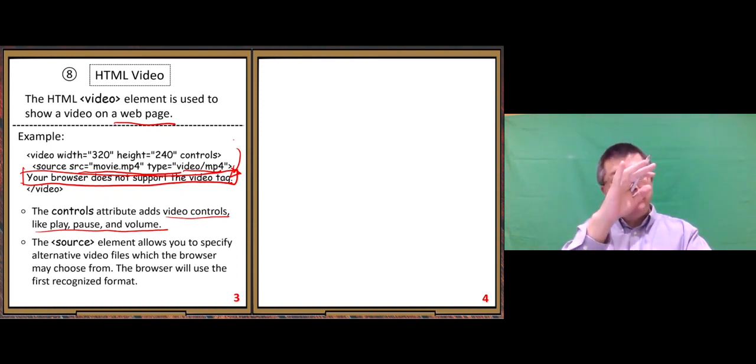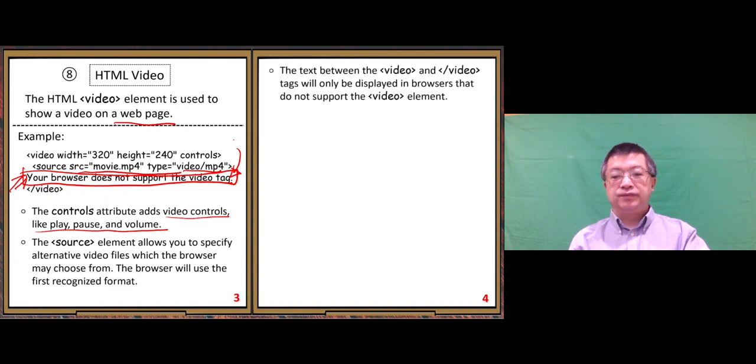If none of them is supported, then show this message to tell your users the browser does not support it.